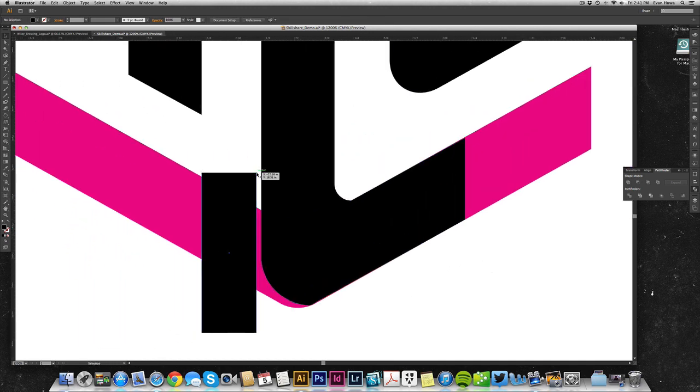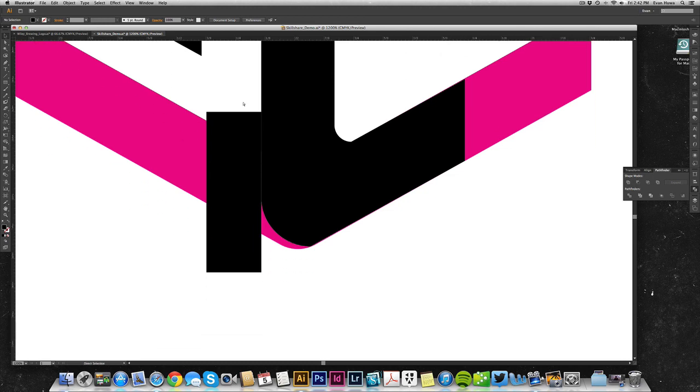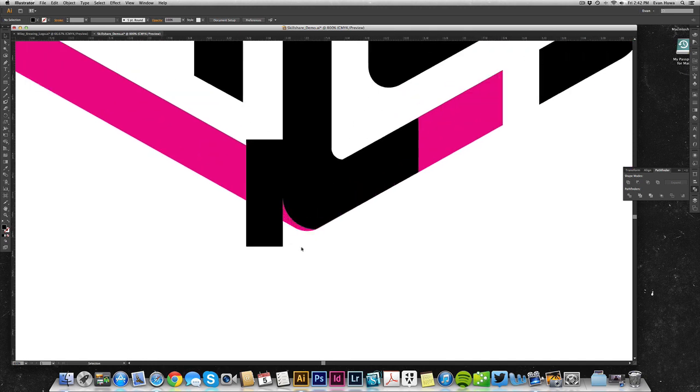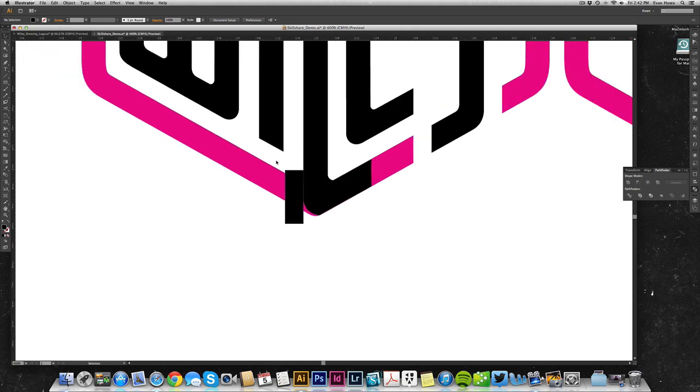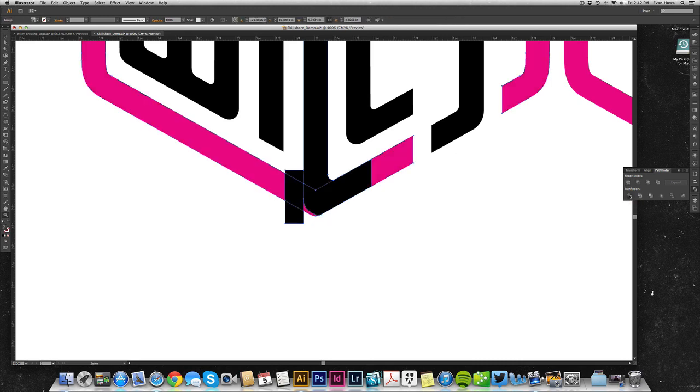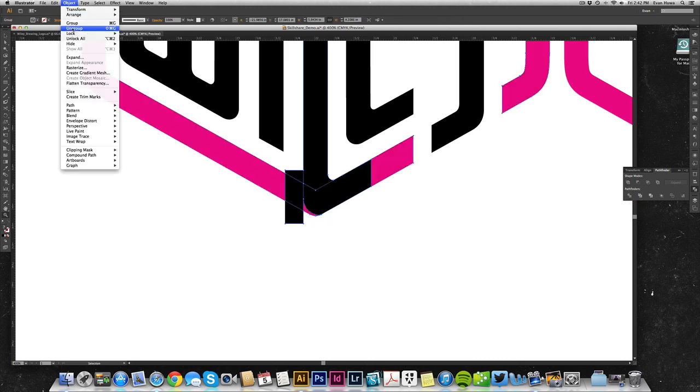And let's go ahead and come over here. I'm going to grab this anchor point and just make sure that it lines up. We're going to do the same thing where we divide and get these shapes to work together. So we'll select that outer shape, select this guide and the L. And what we're going to do is hit divide. Oh, I hit the wrong one. We're going to hit divide right here, and then go ahead and ungroup those again.